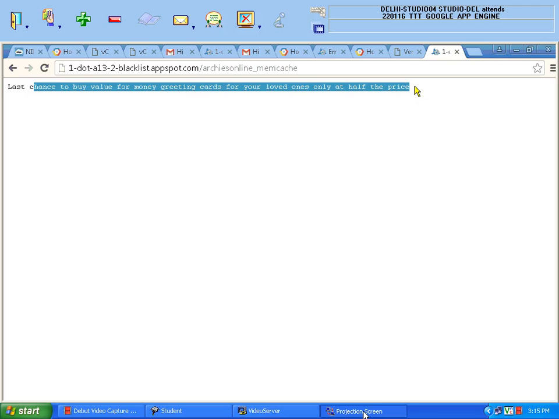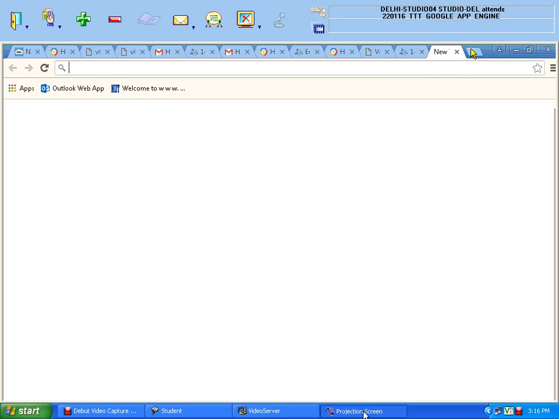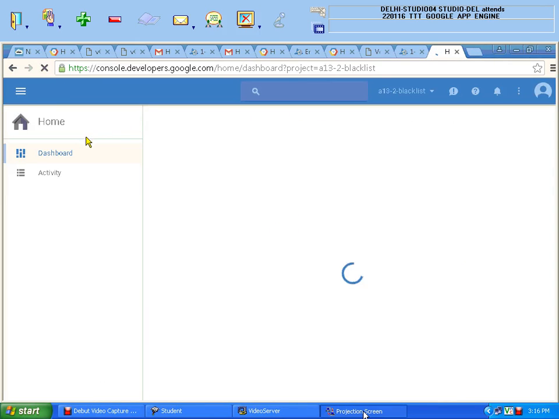Okay, now very interesting. We are going again to open App Engine. We are opening it now in the console, and we will see where this value is stored.